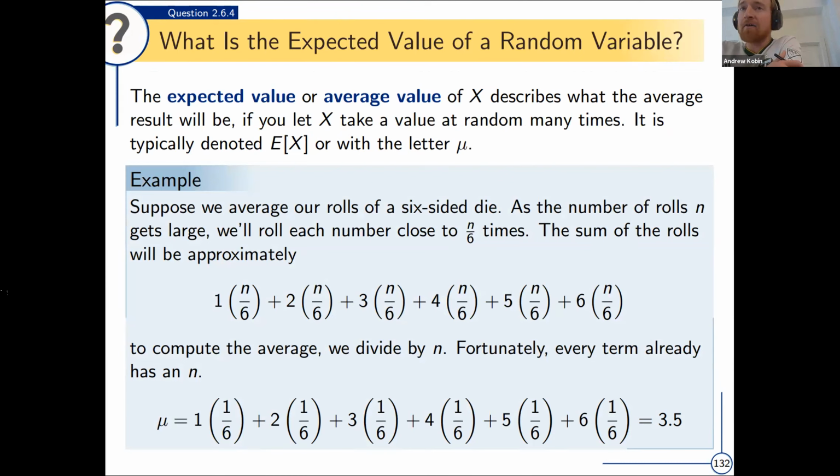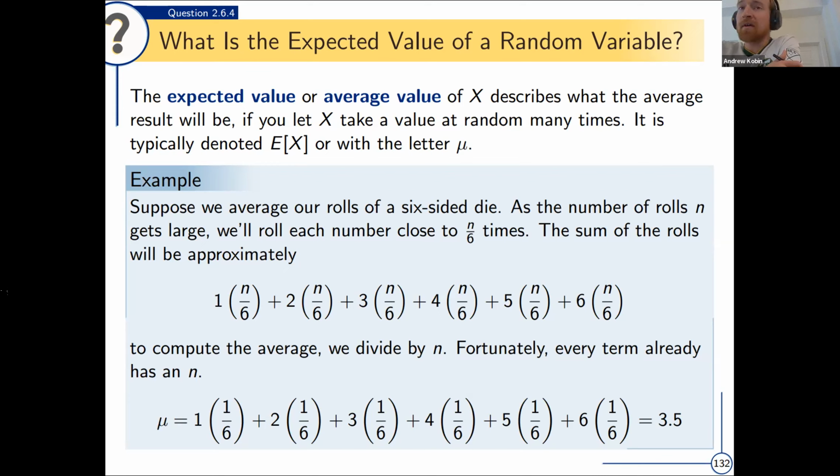So the expected value, I'm going to use expected value, average, and mean interchangeably. So the expected value of a random variable x is some measurement that describes what the predicted value is on average. So that's sort of a circular definition. We'll give it a more mathematical interpretation. So we typically denote this by E bracket x. Capital E is not a function of x. X is a random variable.